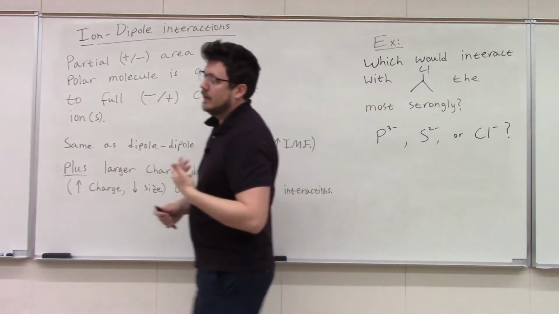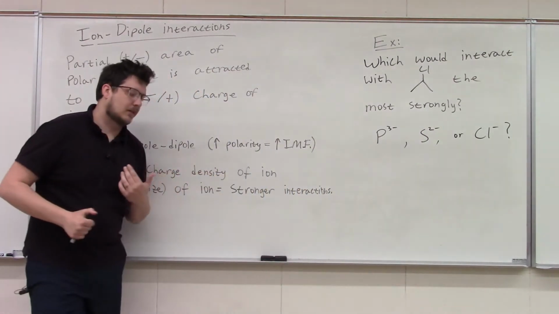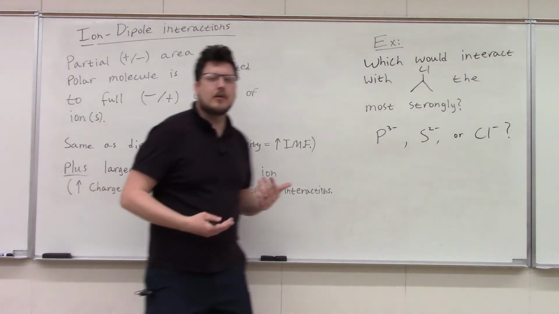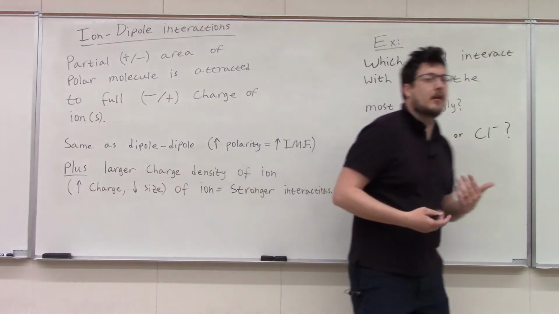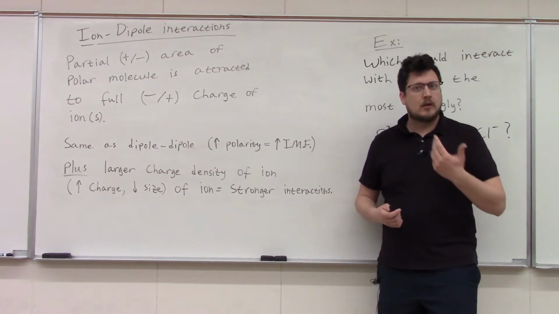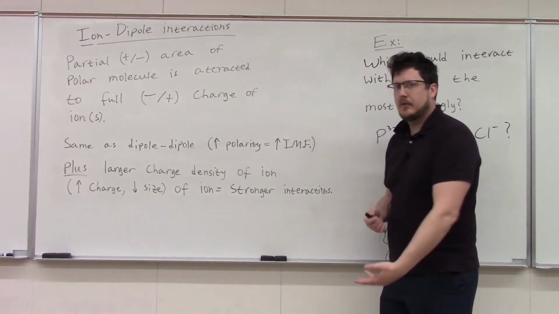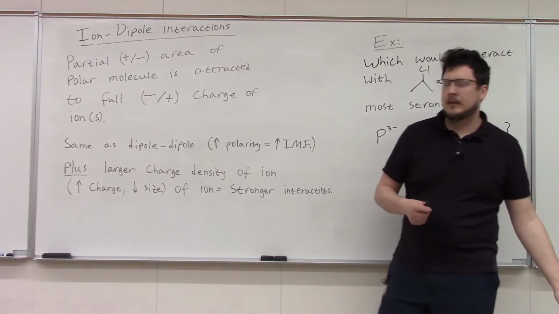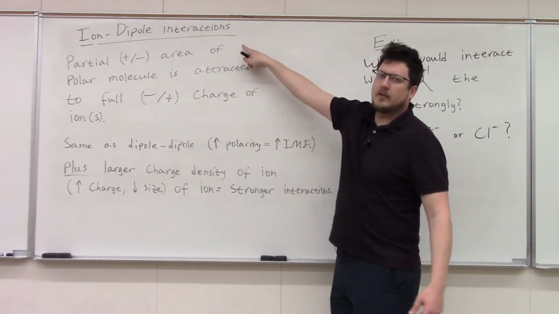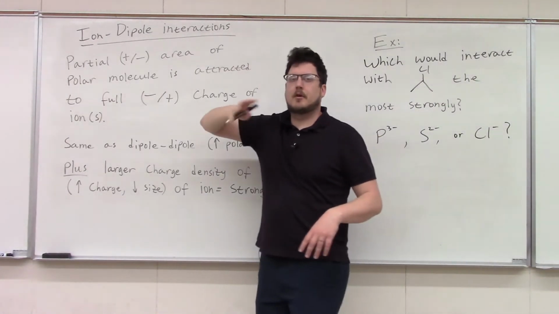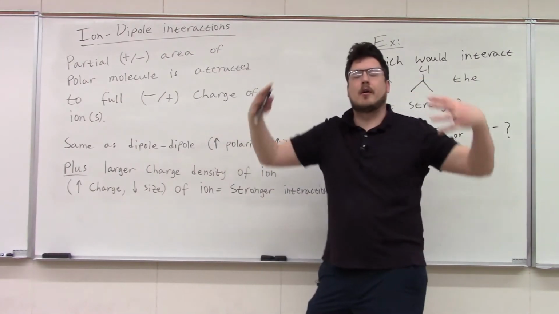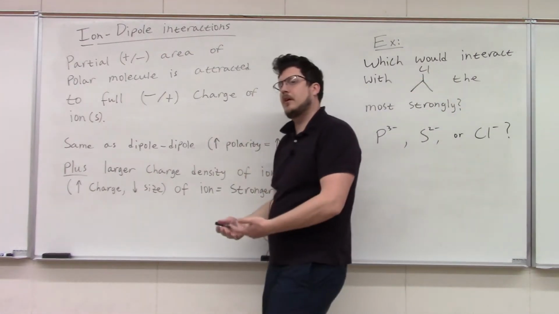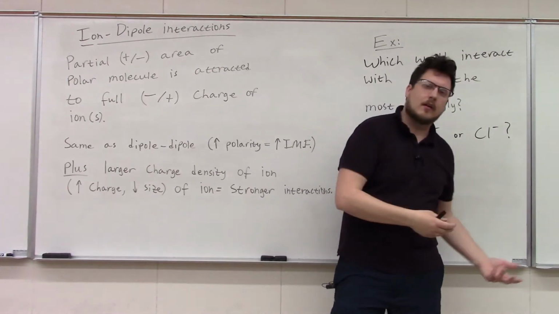So this is going to be very key for solubility, like when we talk about salt dissolving in water. That's ion-dipole interactions. Water is a polar solvent, it's a polar compound. It will dissolve an ionic compound like NaCl, table salt, through these types of interactions. The water has areas of partial positive and partial negative, so a group of waters will interact with a single sodium ion or a single chloride ion.